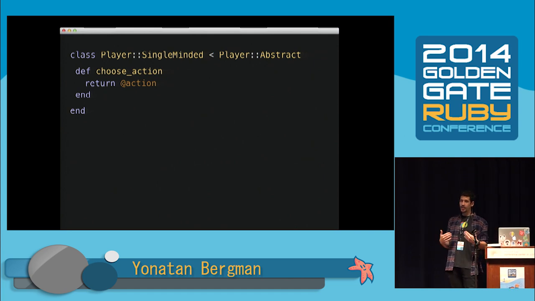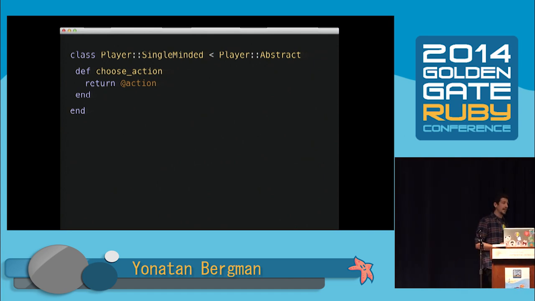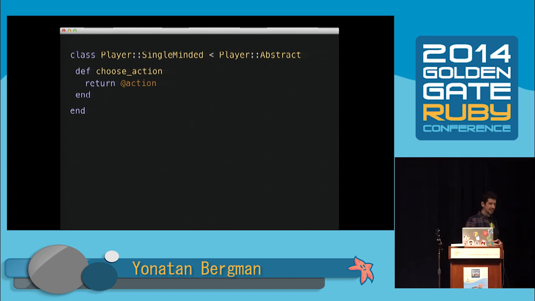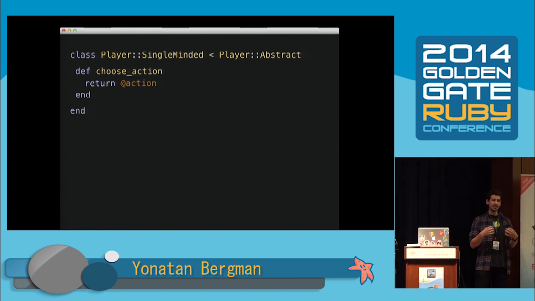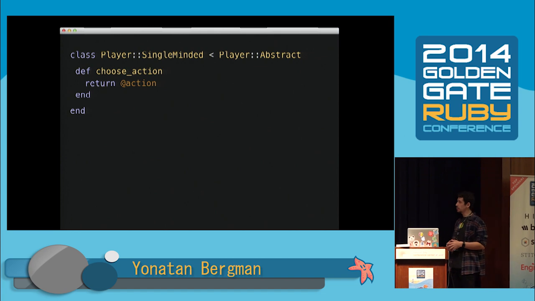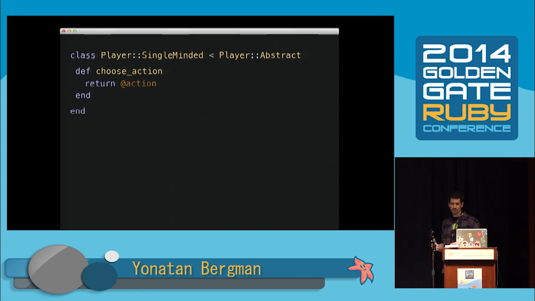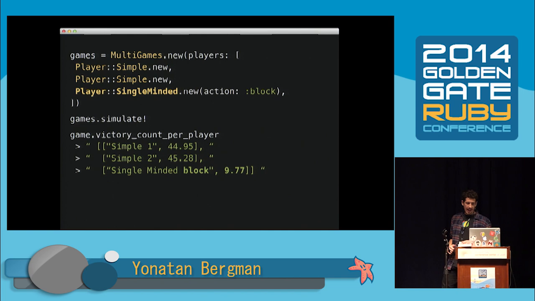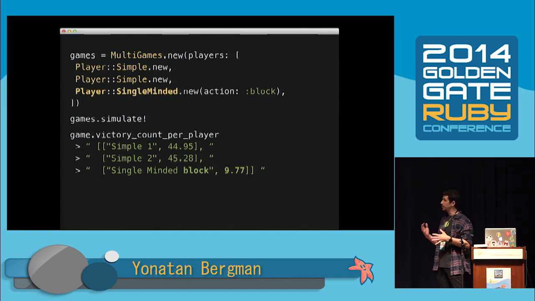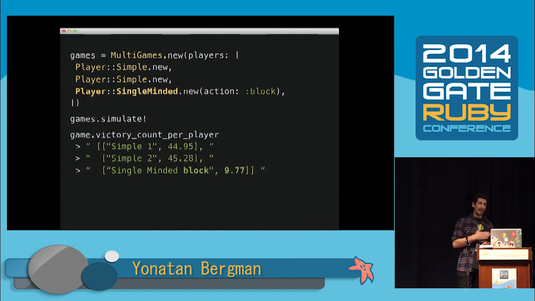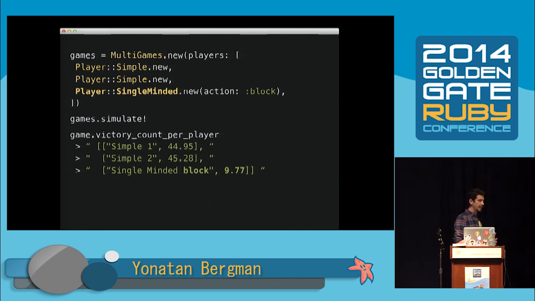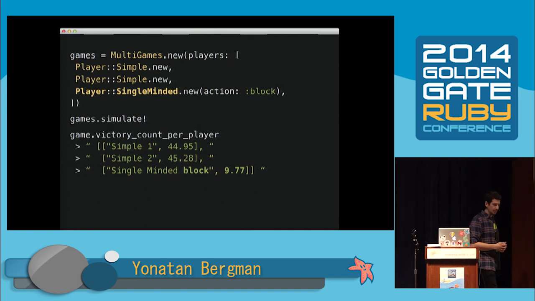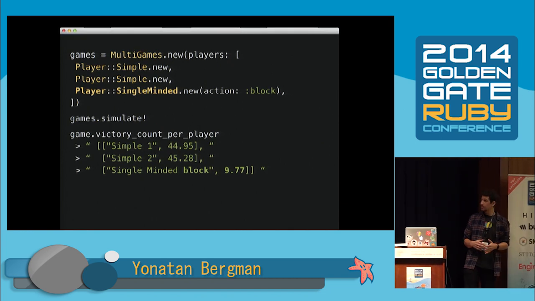We sat down to play it at work that very day, and the custom card art and huge yellow cubes added a lot of feel to the game. We did encounter some issues — like holding one of the cards upside down — and I had to go back to the drawing board. I used the time coding again to test another theory. I created a single-minded player — a player that would do the same action over and over — and ran the attacker, then the blocker, then the charger, comparing each to my simple players. Each single-minded player lost, which was great.